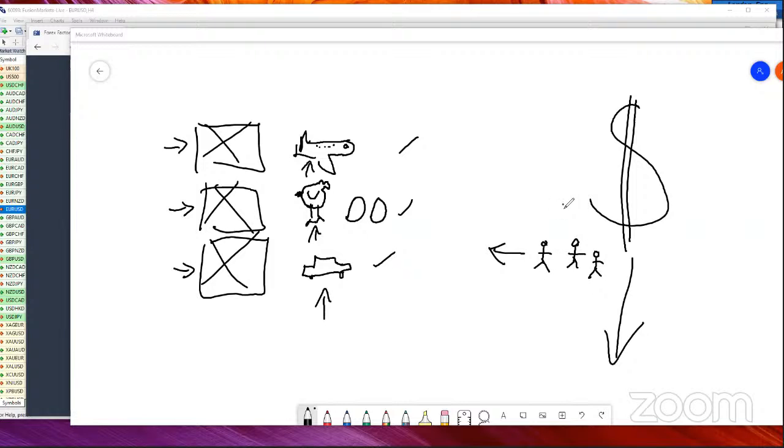So they have these dollars. Now the dollars drop down here, so they've got less dollars. So they did have $2. Now they've only got $1. What are they going to do to attract these people? Give credit, yeah, lower prices, exactly. They lower their prices. Now, if the price goes lower, that means inflation also goes lower.